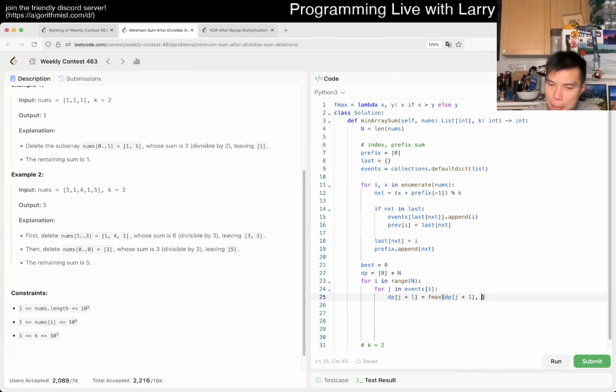Okay, so it's either that or it's going to be best plus whatever the substring is from i to j. So then it's just prefix of i plus 1 minus prefix of j, right? Okay. But before that, we want to update. But that means that this has n plus 1 states. That's why.